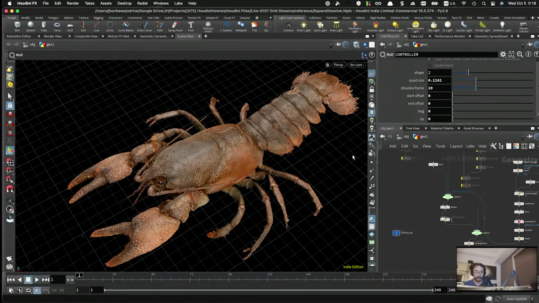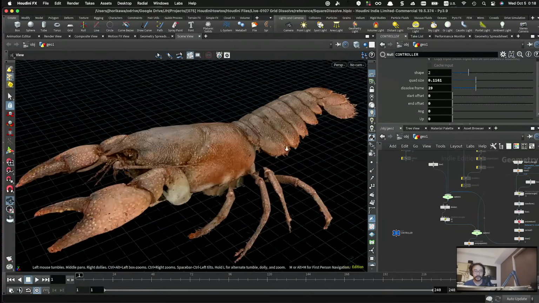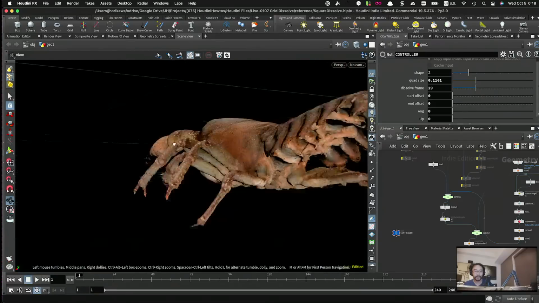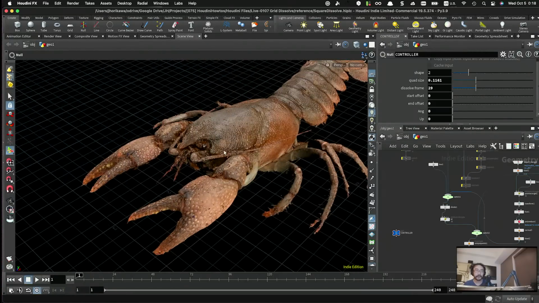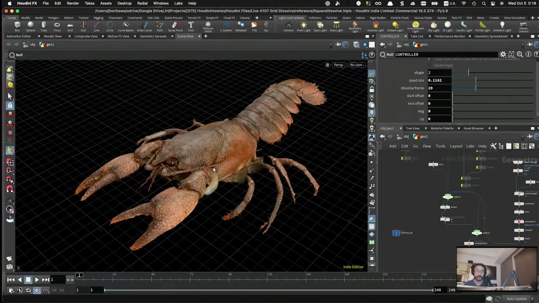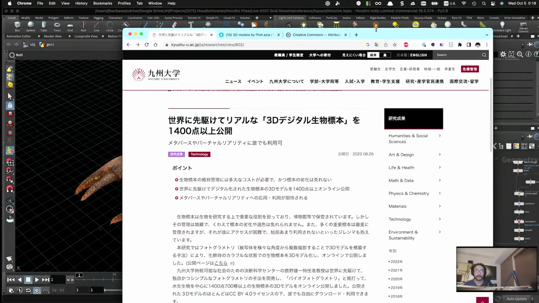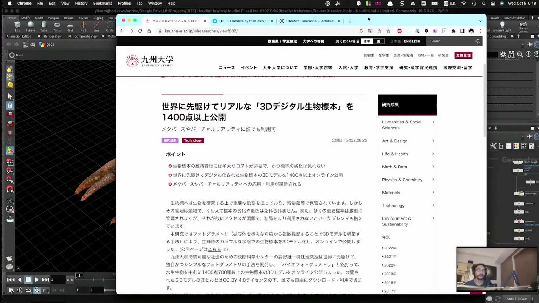Okay, now first things first, as you can see, I'm using some cool 3D scan model, which is free to download, with a Creative Commons BY 4.0 license, so you can share it freely, even for commercial usage. I'll first of all show you where you can download this kind of models, which is shared by Kyushu University, which is a university in Japan, in the south area of Japan.